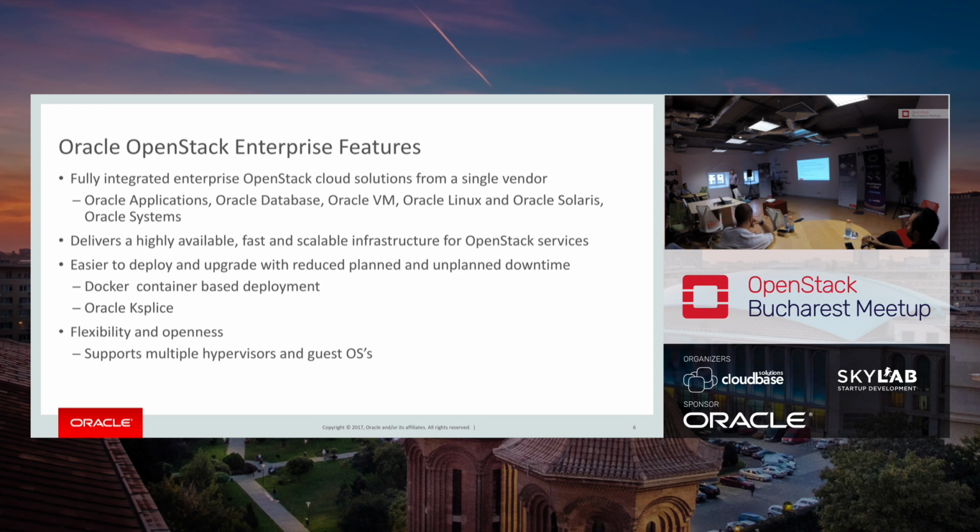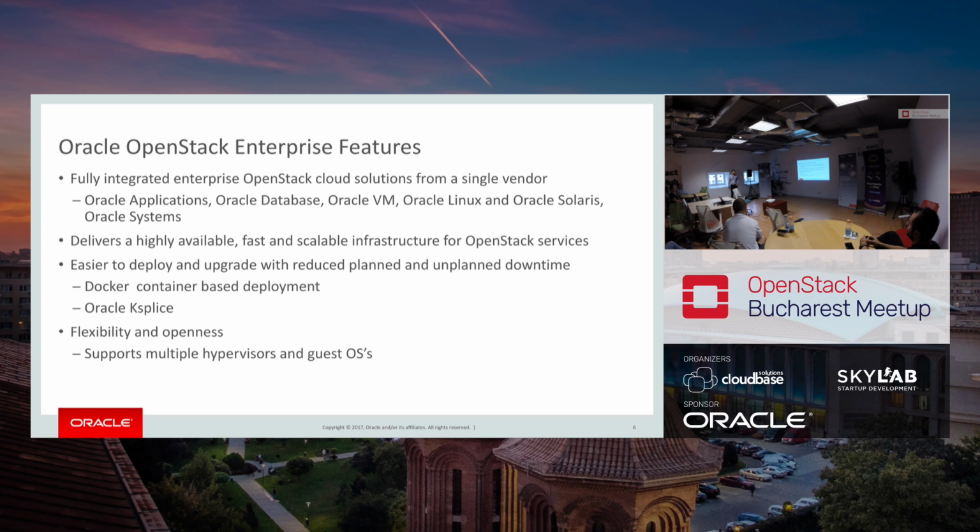Oracle VM is our Xen-based hypervisor. We decided to go with Xen because it's one of the most used hypervisors in the public cloud. Besides this, our flavor of OpenStack comes with MySQL cluster, active-active, and comes with Oracle's heritage of products overall. We use Docker containers, so as Dan presented before, we have the same way of deploying it, which makes not only the deployment much easier, but especially the upgrade process, it simplifies it a lot.